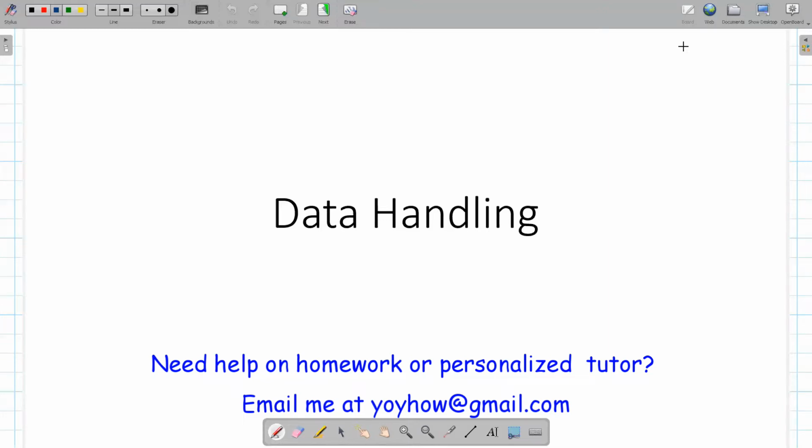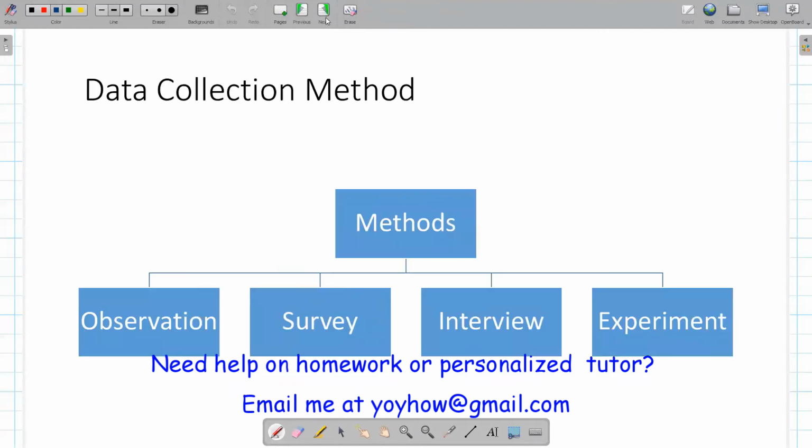Now let us look at the data collection methods that we have. Before we can tabulate or transform the data that we have into other forms, we have our raw data. So how do we collect our raw data?